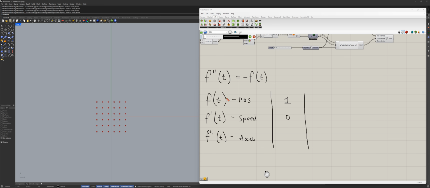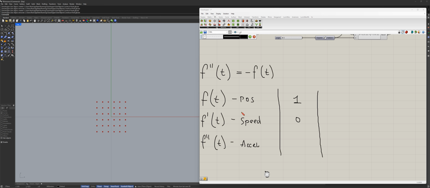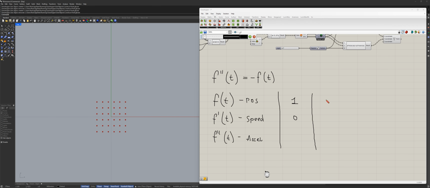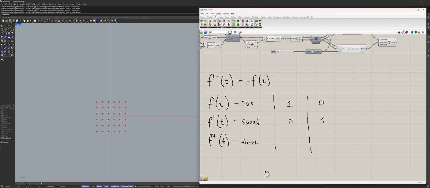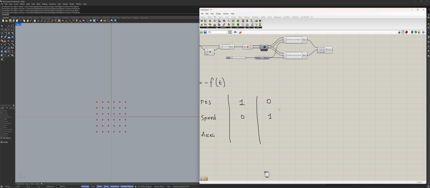So the second one will be shifted by a quarter of a period. And I will explain it on the graph really, really soon. The position will be 0 and the speed will be 1. And with the same base state of a system, it still will be true that the acceleration will be equal to the negative position. So both of those give you the same result, and the combination of them gives the same result, but with different possibilities in terms of the position and amplitude.